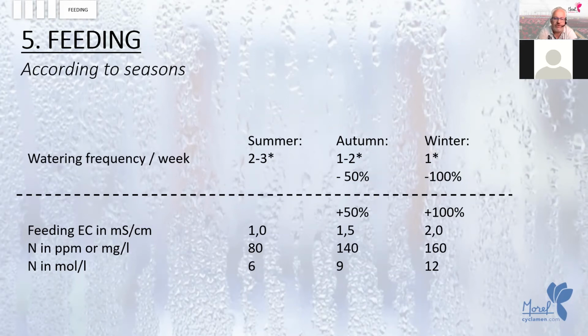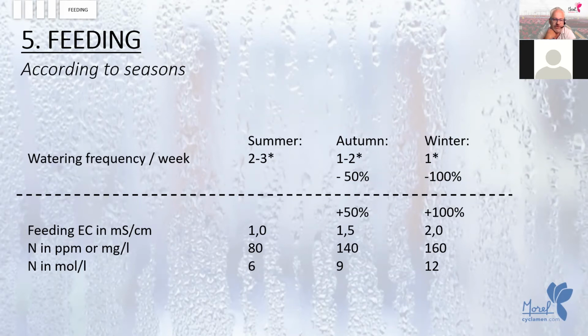So if you are used to water, for example, in summertime, like 2-3 times a week with an EC of 1, you will notice now slowly that it will go into only twice or even 1 time a week that you water. So it means that the number of waterings, the frequency, is cut in half. If that happens, you have to double the EC to maintain the same feeding level. So where you would be feeding 2 or 3 times a week with 1 EC in summer, if in autumn that goes back to 1 or 2 times, you should then water with 1.5 EC.